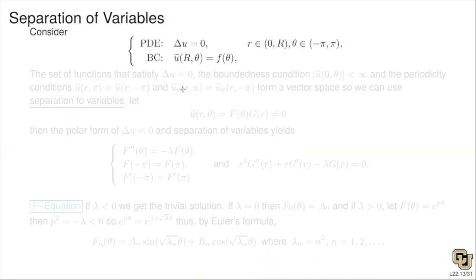So here's the PDE we want to solve. I write Laplace U equal to 0. Be careful, this is Laplace U written. That's not a typo. That's written in terms of Cartesian coordinates. But the actual PDE we look at will be the PDE that's in terms of r and theta.